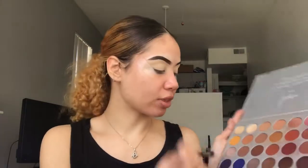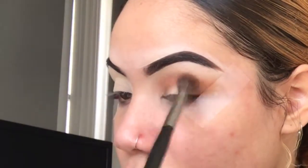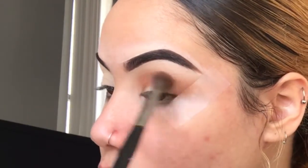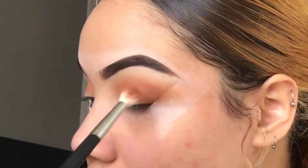I'm going to go straight into the shade right here and throw that in my crease. And I'm taking that shade on a E27. Going back into that palette, I'm going to go into this shade right here, and I'm going to put that a little bit lower in the crease.